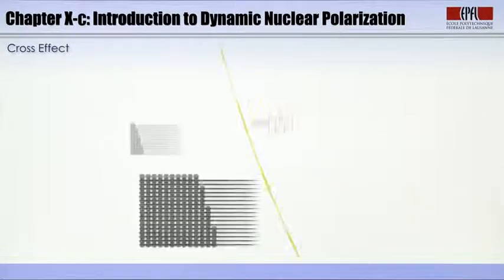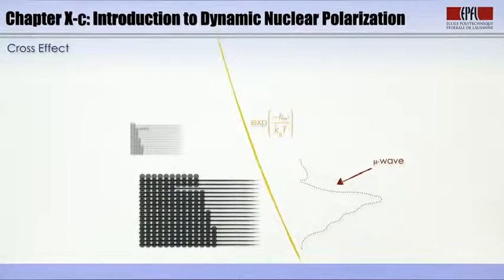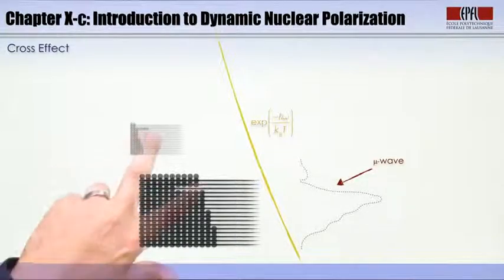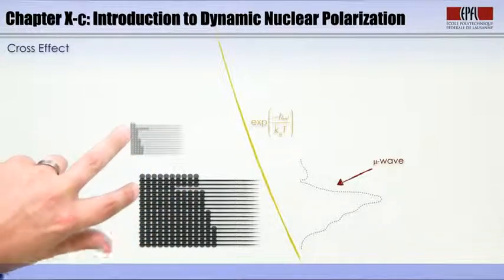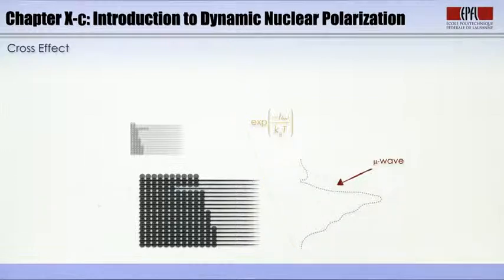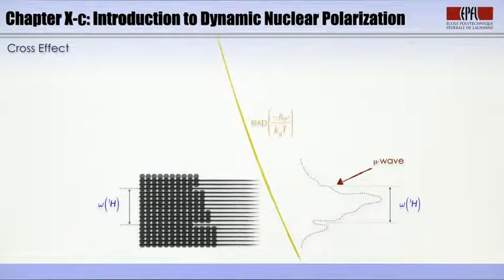Now we can look at that from another angle. Here you see the population distribution on all the energy levels according to Boltzmann law in a highly polarized state. When we shine microwave at a specific frequency, we tend to equilibrate the distribution of population along this transition here. Now again, we have a nuclear Larmor frequency here that matches the difference in energy between these electron spins here and those electron spins there. And cross effect will tend to redistribute population amongst those energy levels here. And this is going to create a net proton polarization.